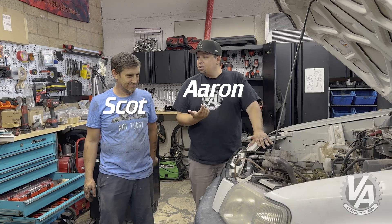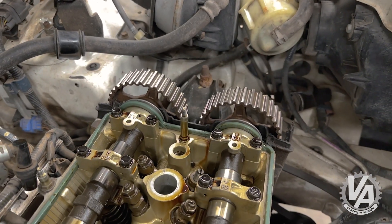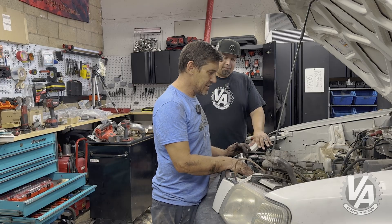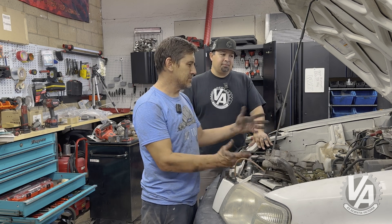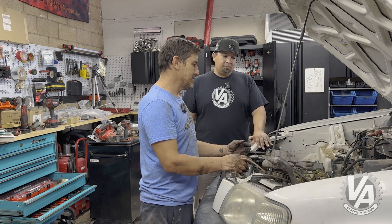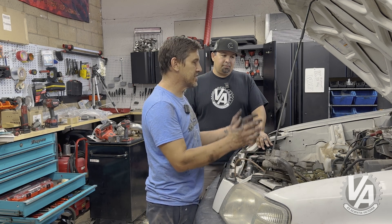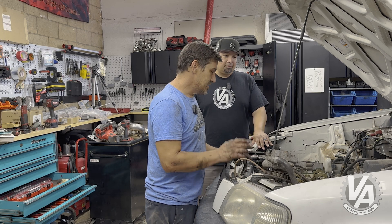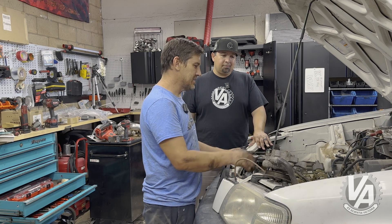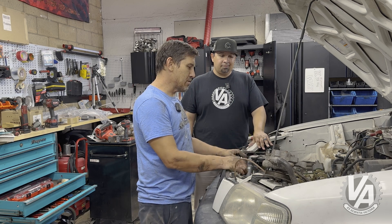So Scott, you've already started on the teardown of this. Just started doing all the topical stuff, taking apart everything I could from the top. Took out the condenser fan to get the manifold off so I could get the rear bracket off, because I'm going to try to leave the manifold in the car. If we're going to have the head rebuilt, it pulled the manifold anyway, so it's kind of easier to just leave it in there sometimes, especially in these cars, there's a lot of room. I drained the fluids, but first thing, as soon as I pulled the valve cover — bam — you could see the timing belt was bad. We would just change that, except he has a burnt valve more than likely anyways.